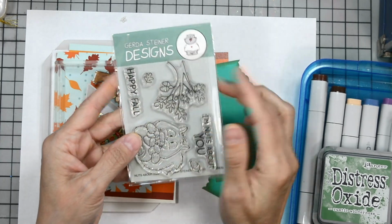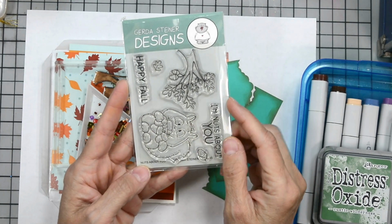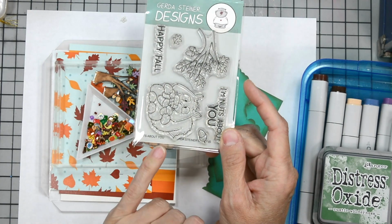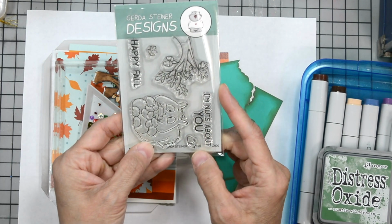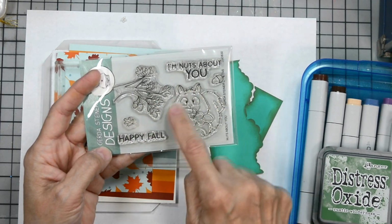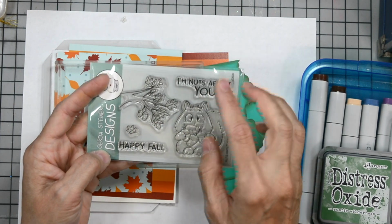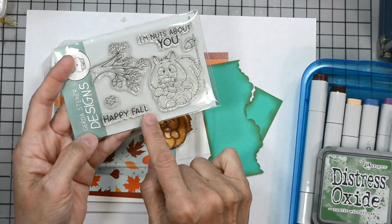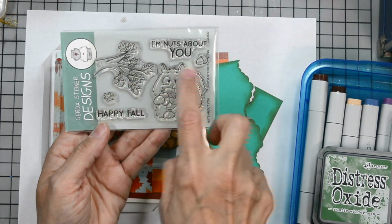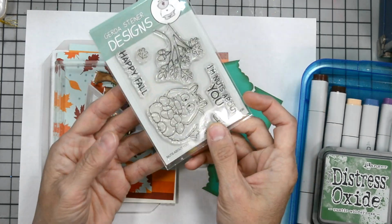The new Nuts About You 4x6 stamp set, which is GSD 830. It contains two large images, which are the squirrel and our little tree, and two smaller images, which are the leaf and the little acorn, and two sentiments, one that reads "I'm nuts about you" and "Happy Fall." I will be using the squirrel, all the images and the sentiment that reads "Happy Fall."